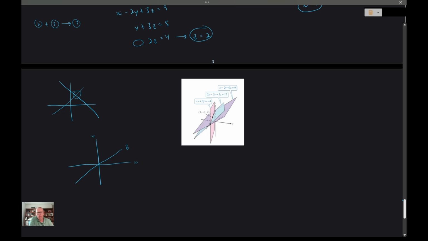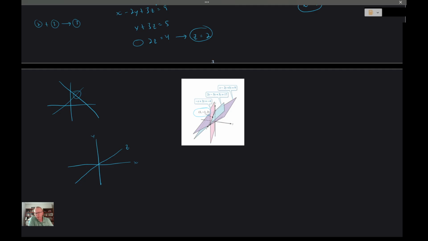And so now instead of lines, we have planes. These equations will make planes in 3 dimensions. Now, how can planes intersect? Well, just imagine you have 3 sheets of paper. How can you make them intersect? It's a little bit hard because sheets of paper can't go through each other like we're trying to do here. So what this tells us is that these 3 planes are intersecting at this 1 point, (1, -1, 2), which should be right there.